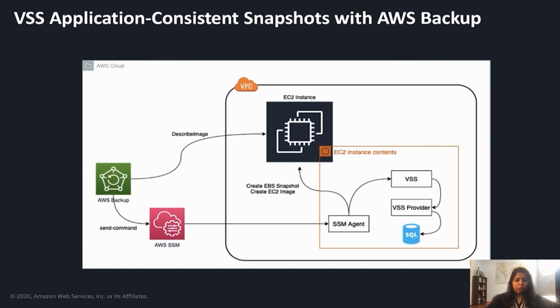AWS Backup will call the SSM send command, passing the newly created SSM document name along with the required parameters. SSM will pass this call to the SSM agent on the host, which in turn will trigger application-consistent EBS snapshots, followed by an EC2 image creation. The requester, which is the backup application, requests the VSS to gather all the writers, collect the metadata, and gather them for shadow copies. The VSS agent on your instance coordinates all the ongoing I/O operations for running applications.